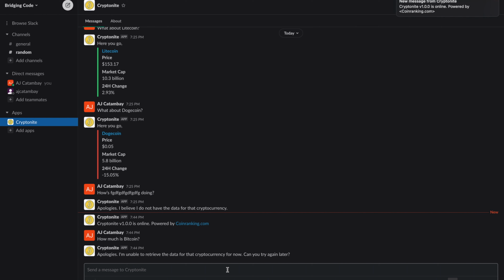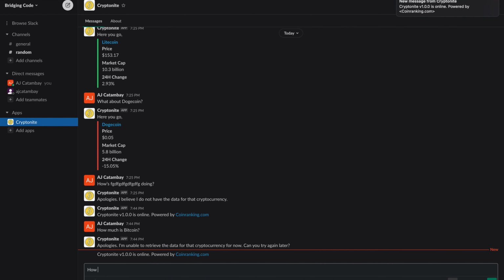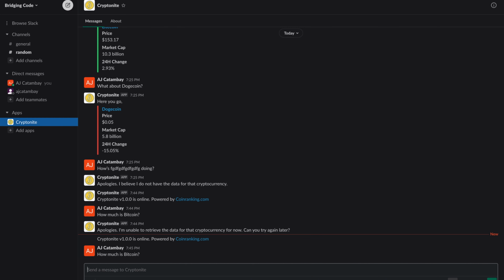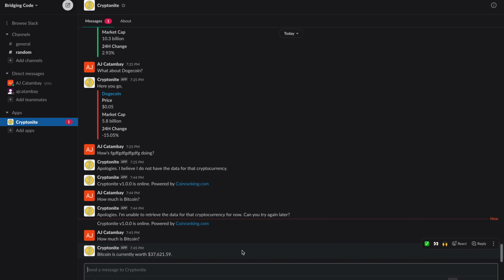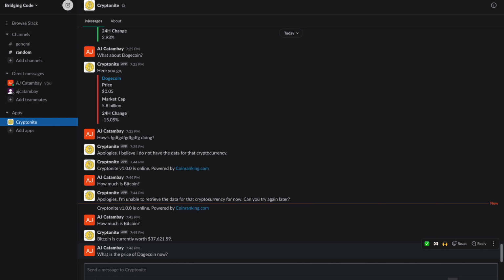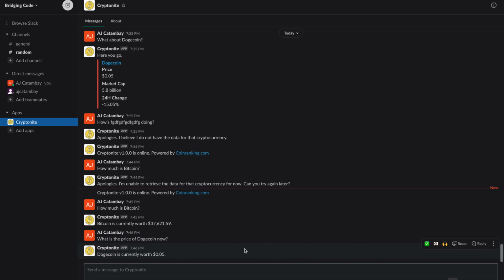Okay. If we ask how much is Bitcoin, as you can see, it gives us the current price of the Bitcoin. And if we ask something like, what is the price of Dogecoin, it also gives us the current price of Dogecoin.